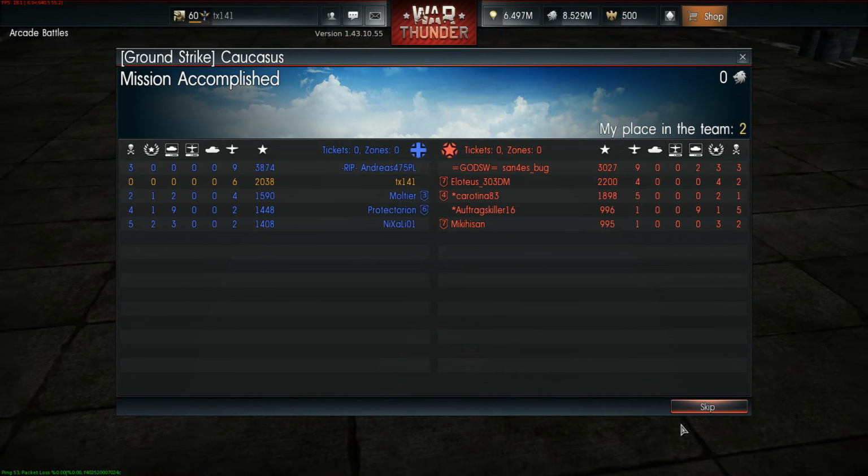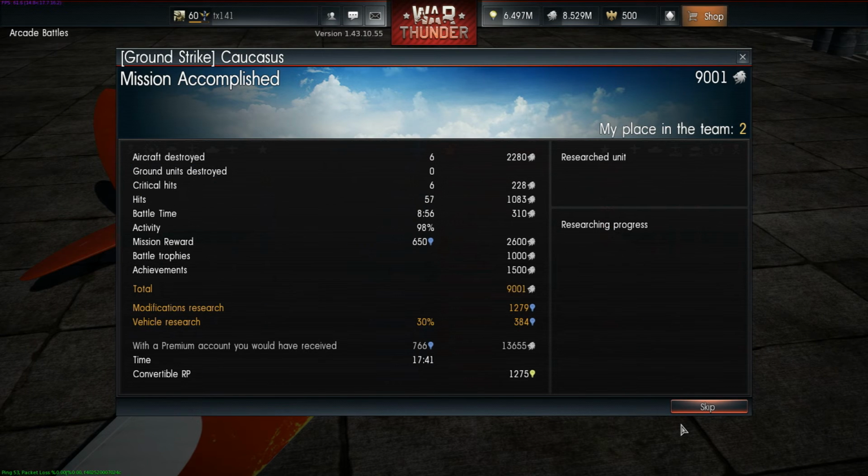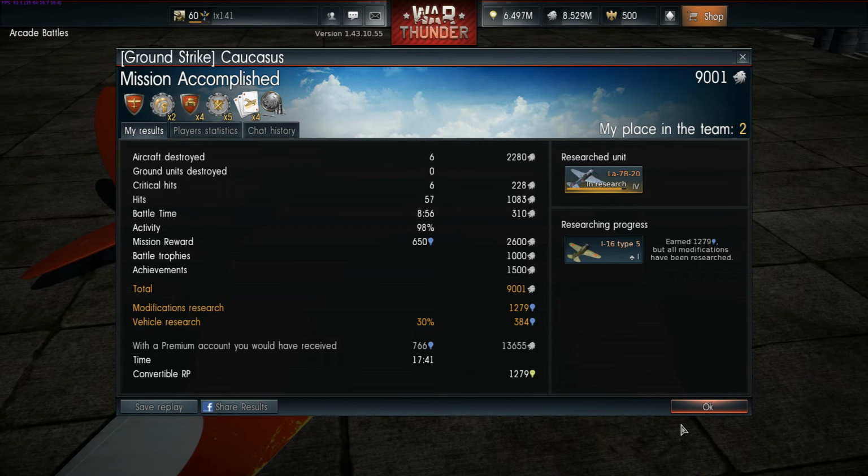Nonetheless, let us take a look at some post-game stats. Therefore, we can see that our 6 kills allowed us to achieve 9,001 silver lines. On top of this, we earned 1,279 research points, with 384 going towards our research on the LA-7B20.